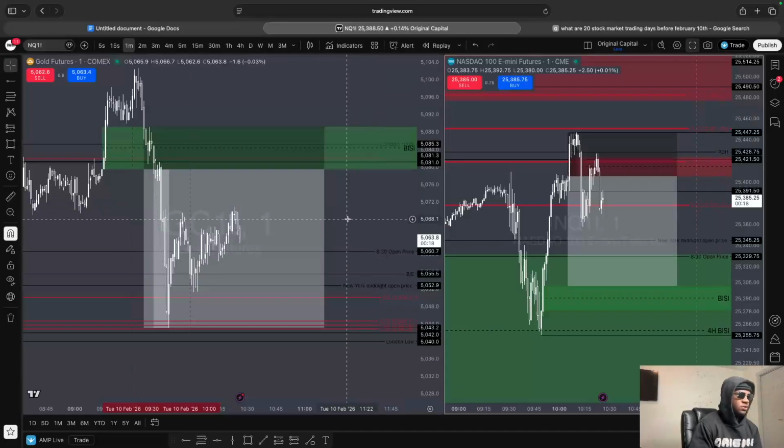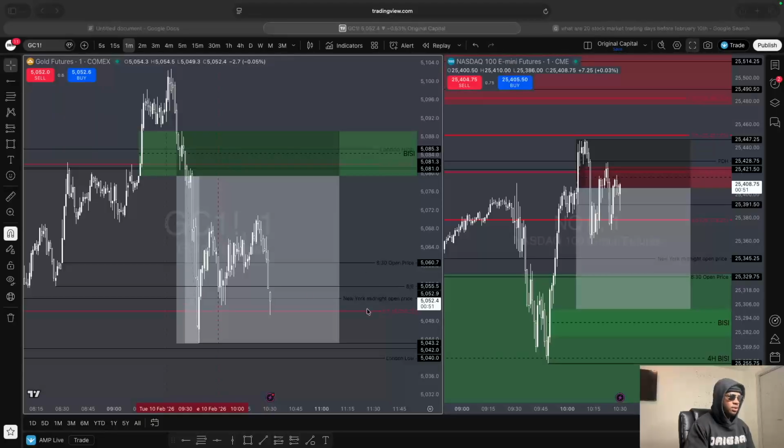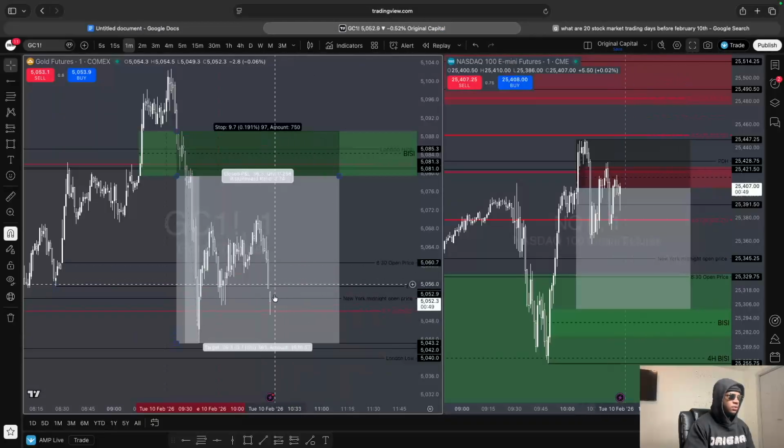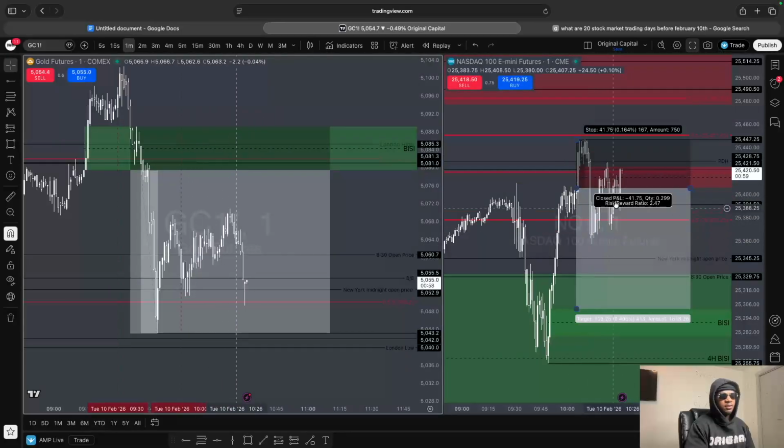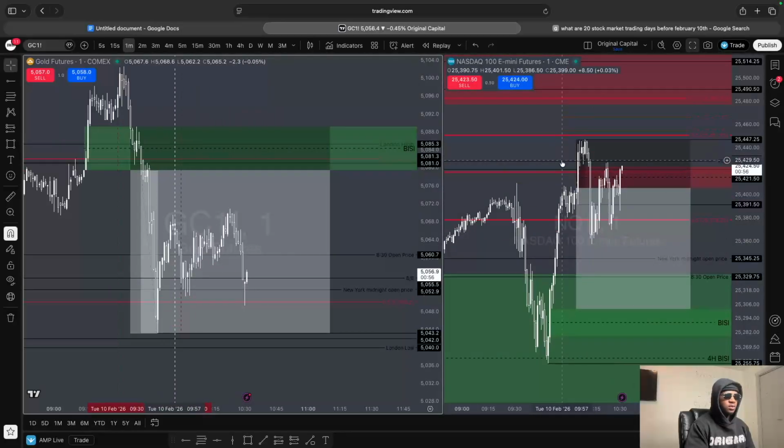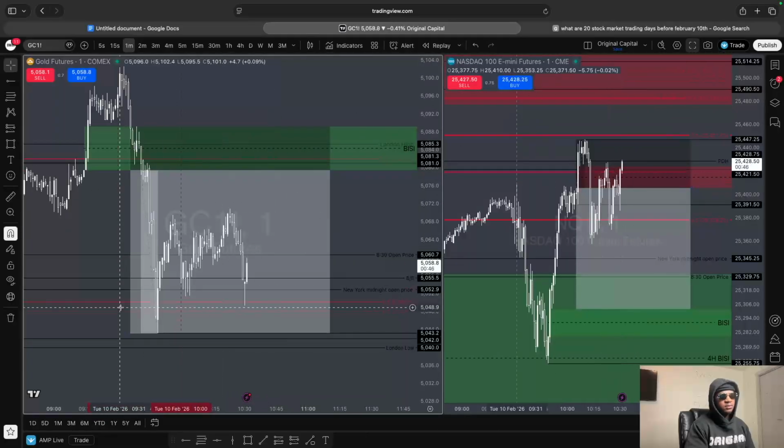I know what gold is doing. But we're gonna see how these plays perform in the 10:50 to 11:10 macro if nothing happens right now. Gold picked up, starting to catch a little bit of speed. Let's see what it does. I don't want to see it return back to this range, honestly. This might be an L on these NQ shorts. I don't want to see that. If we close above this here, then I'm using that.